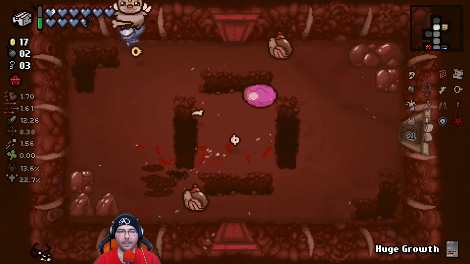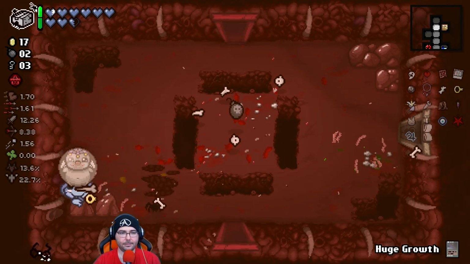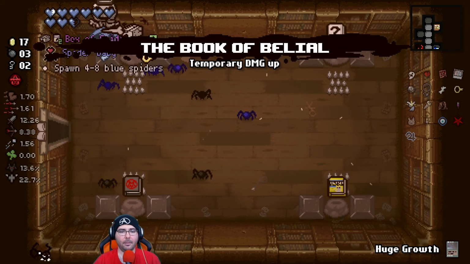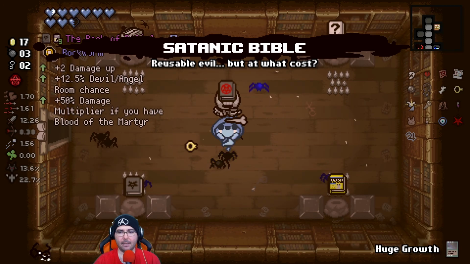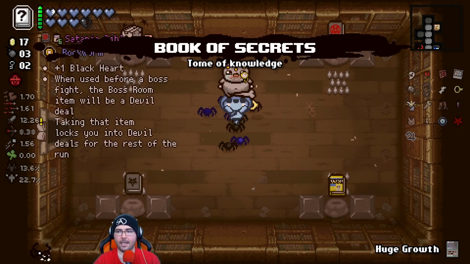Hey, we got a library. You son of a bitch. Well, we need to find some soul hearts. We got the Book of Belial. I mean, we're going to touch all these for Bookworm. We're going to take the Satanic Bible and use it. We're going to take the Book of Secrets and use it.